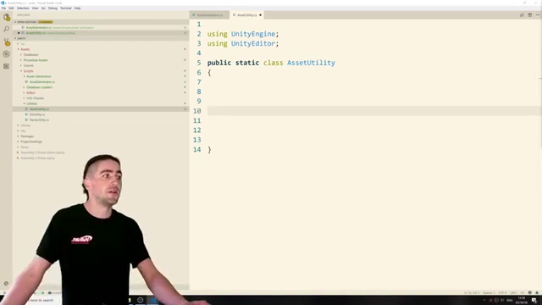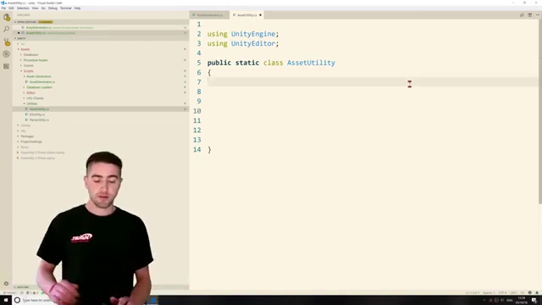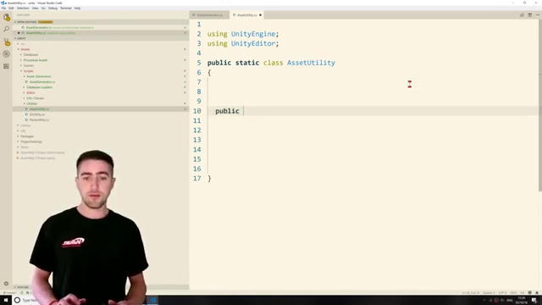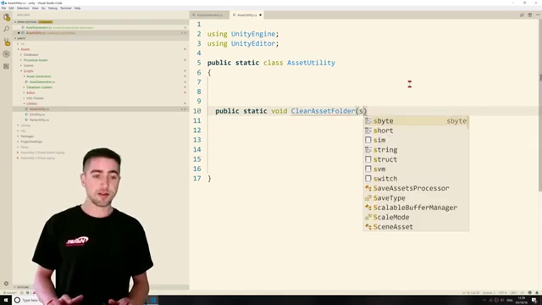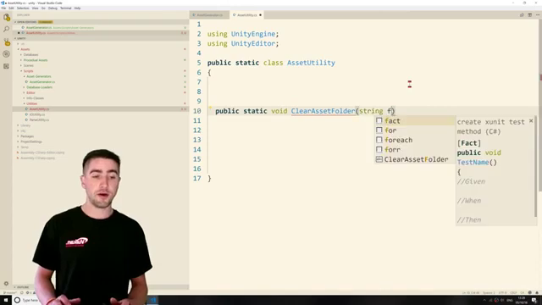It's going to be called ClearAssetPath, or ClearAssetFolder. So it's going to be public static void ClearAssetFolder. It's going to pass in a string, which will be our folder path.